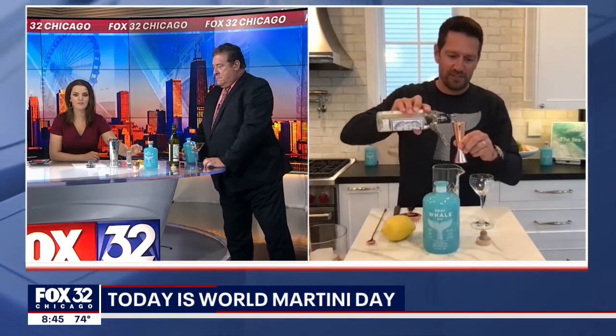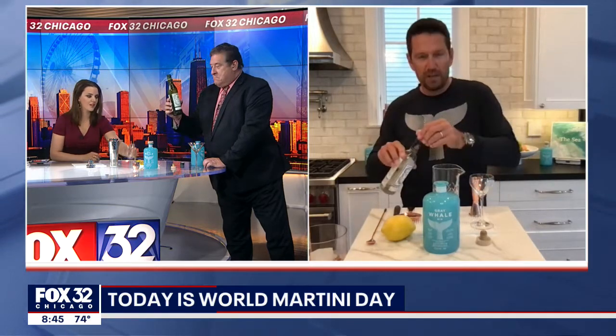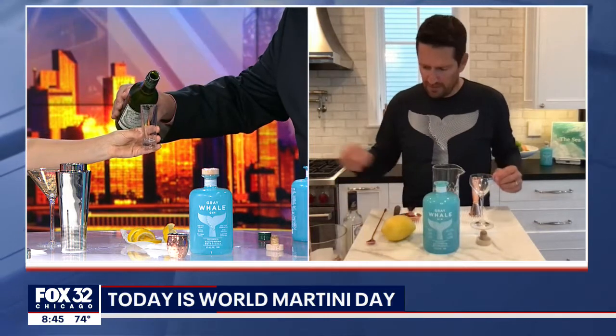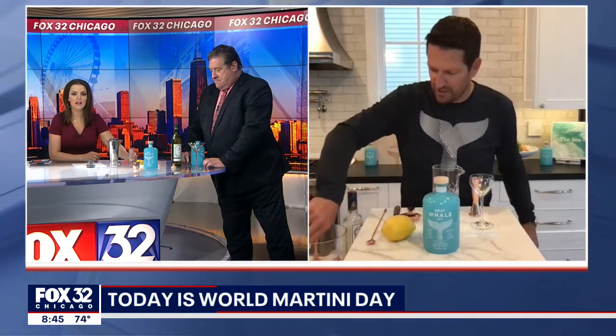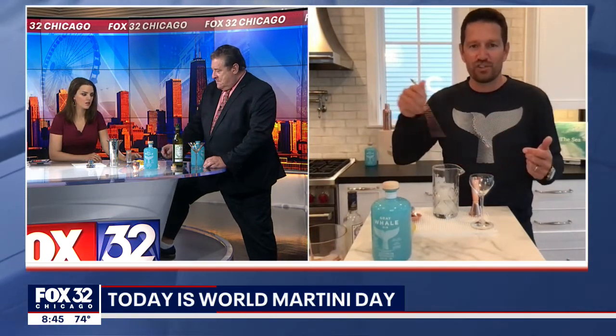It's in our shaker. This is vermouth. Vermouth is just wine with a little bit of botanicals in it. Botanicals — it's always the botanicals that get me. Exactly. The botanicals are what make gin gin. Otherwise it would be called vodka with flavor. Our botanicals are all listed on the front of the bottle. So we've got the gin and the vermouth, and all we're doing is adding ice and we're going to stir.